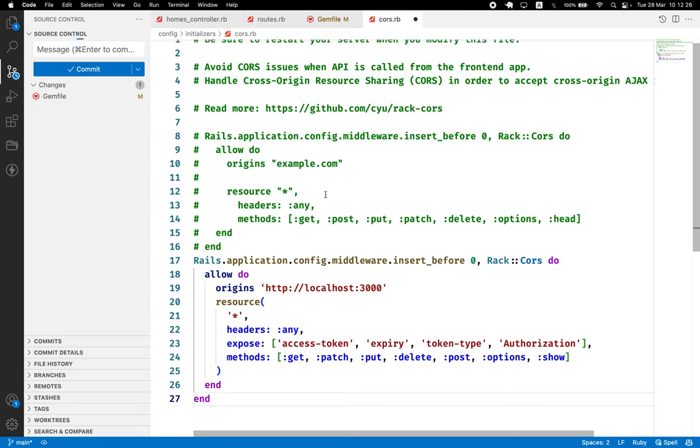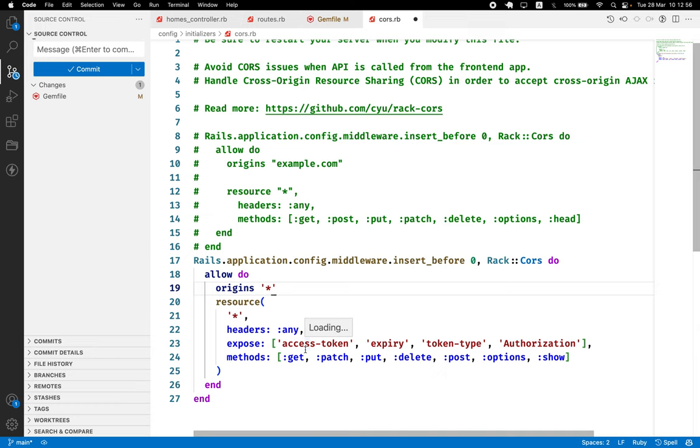And you see that he's made some modifications over here. The origin, whatever. But with the origin, look out for 3000, it is good to go. But in production, we like to add a URL here. Great. But if we want this app to be accessed by any application, then we can put a star here, right? Star means that anyone can tap into this. I like to go with it because this is in development mode. And then he adds the expose. What are we exposing? We are exposing the access token.